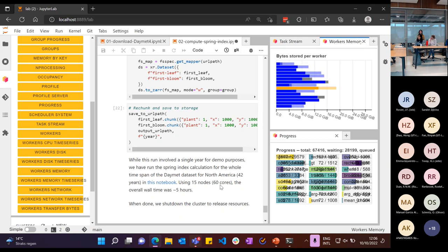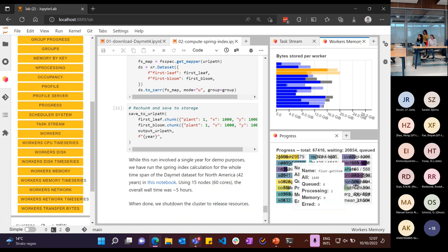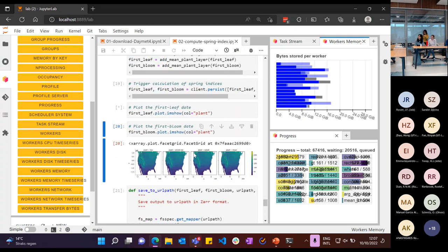So in this case, we firstly limited ourselves to 60 cores. I'm sure we could go further, but the idea here was not to actually do these calculations, but to set up the demo. So we didn't expand on this. We didn't try how many cores we can go to or how to better chunk. So we didn't really look into the efficiency side of things. But I think we did make this demo code available to our collaborators on the technology project, if I'm not wrong. And I think they are planning to look into it to see if they can use it better or improve on it further in terms of efficiency. So this, I think, roughly takes around 10 minutes. If there are any questions, now is a great time.